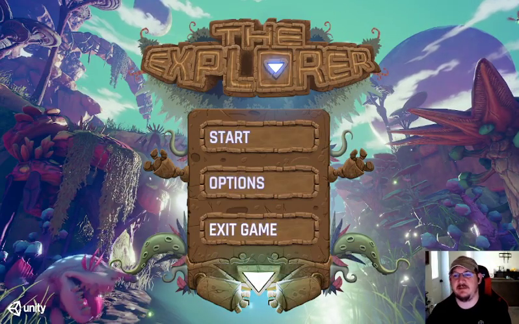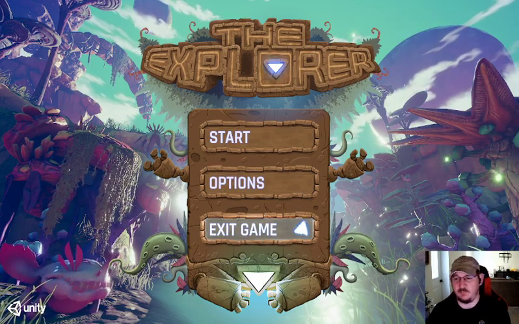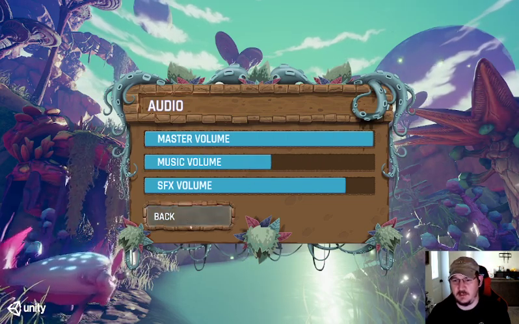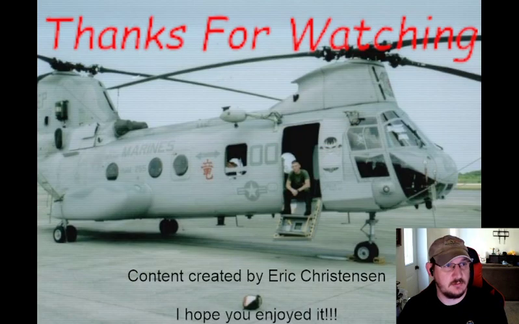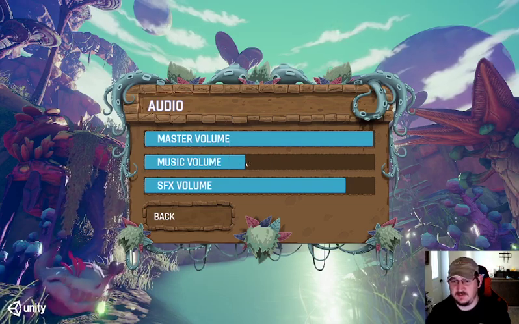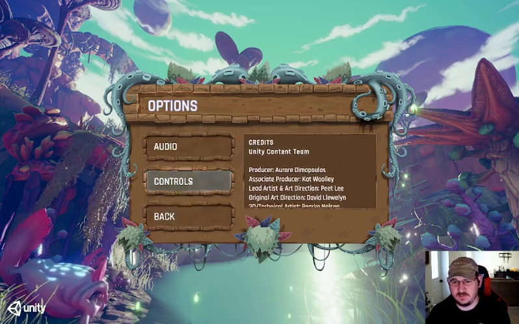So the first thing that I did was I included the start menu that came in the 3D game kit. So from here, obviously exiting the game will exit the game. Options, you've got audio, everything works. Might help if I turn on your guys' sound. Oh, and there. So everything works as far as music and sound effects and everything. Controls. So yeah, there's that.